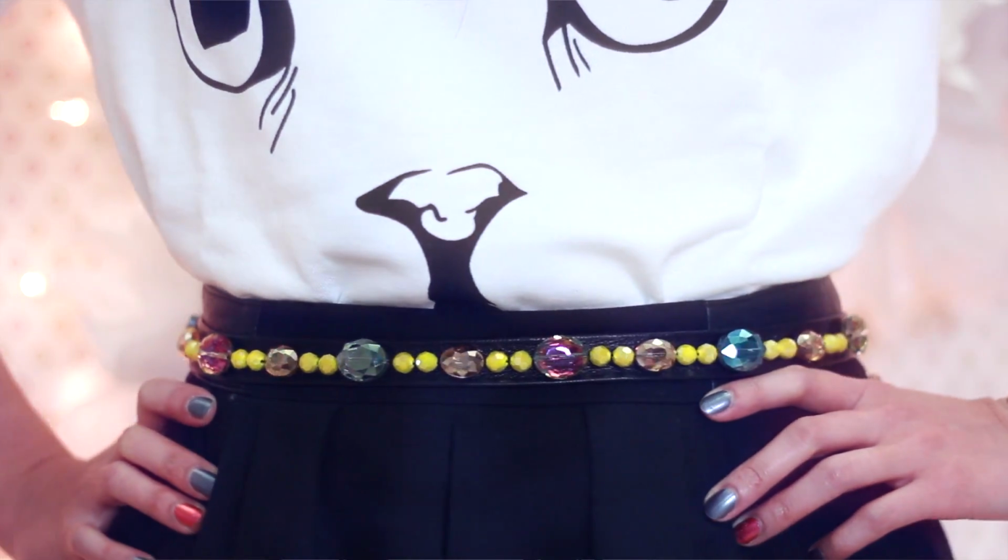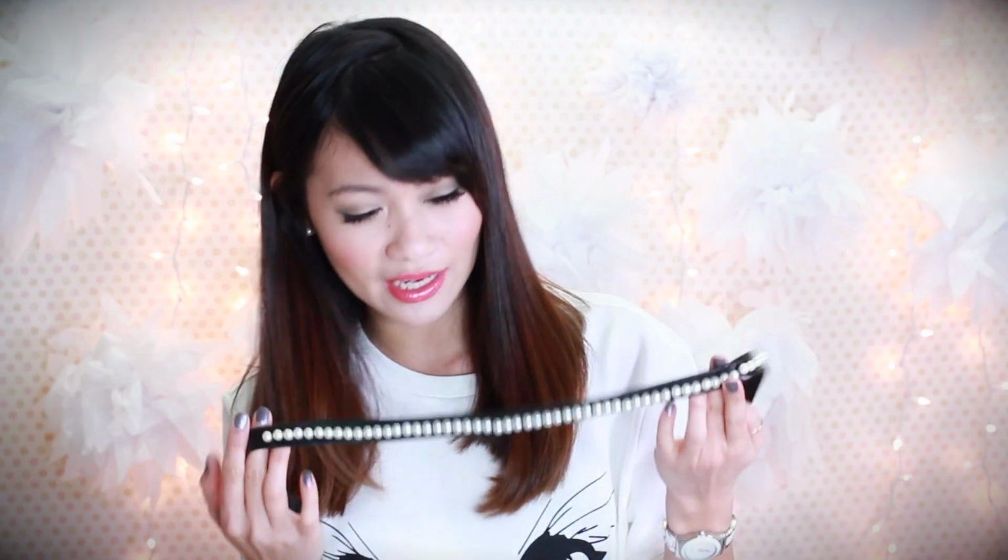This one has a bunch of pearls at the front, and then the second one that I made has a bunch of rhinestones on it. I think these are so cute, especially when you're pairing it with like a skirt or just like some high-waisted pants.